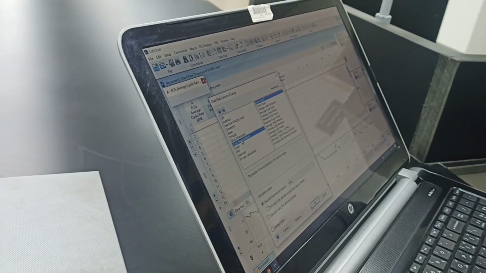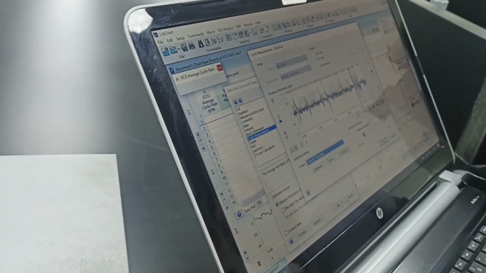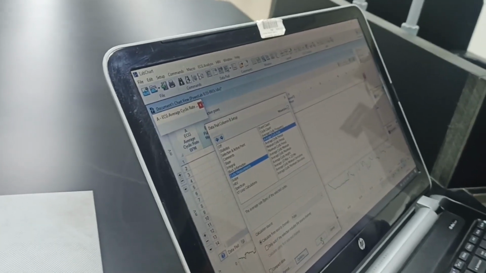Second one is pulse. Again, we use cyclic measurements. We would like to have the rate in the mini window, and this is pulse. Go to options. Again, default is general sine wave. No, we want finger pulse. Then third, respiration.